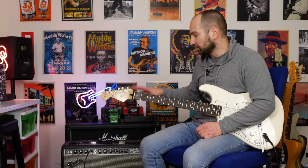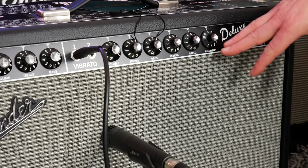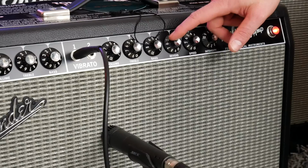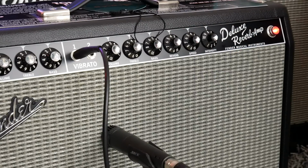Cool. Let's take a look at the built-in vibrato now. I've got the intensity up at 7.5 and the speed at 4. I've also turned the reverb up to 3.5. Here we go. This is bridge and middle.